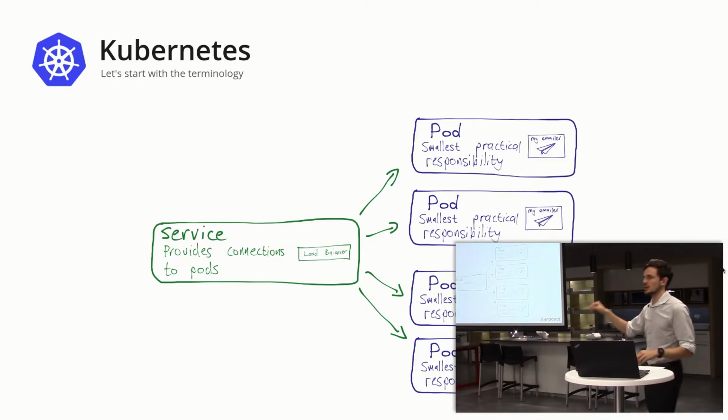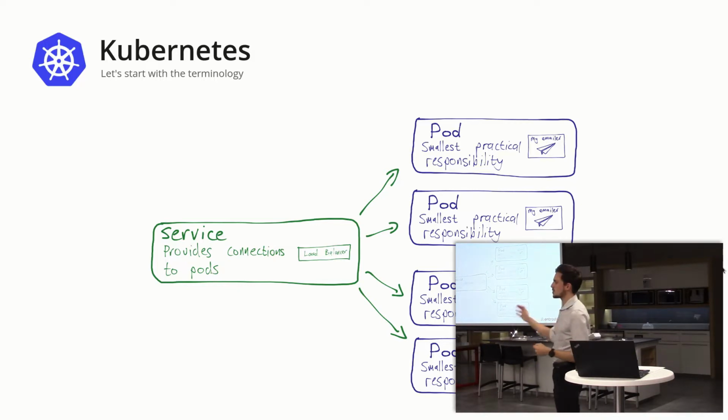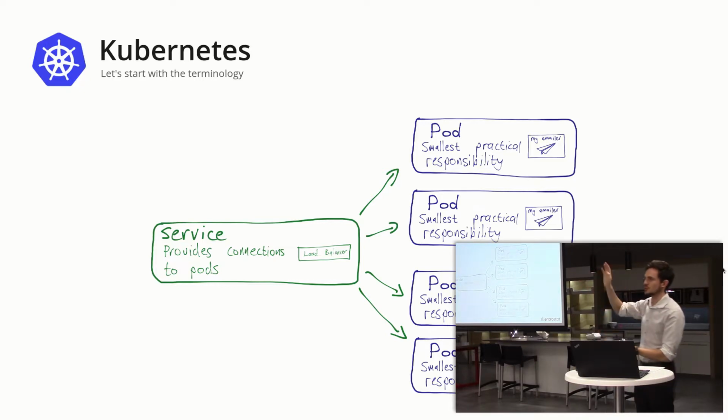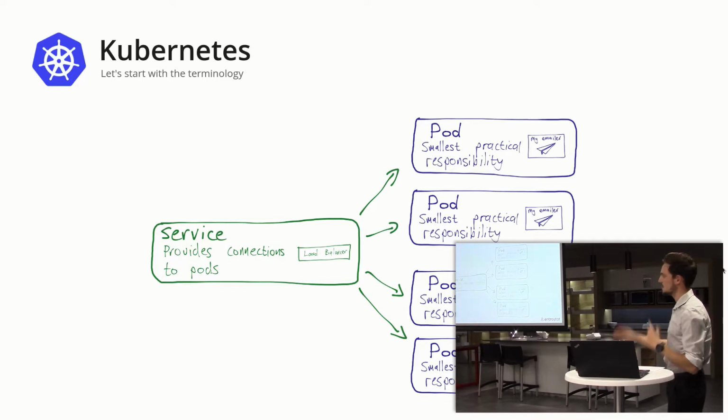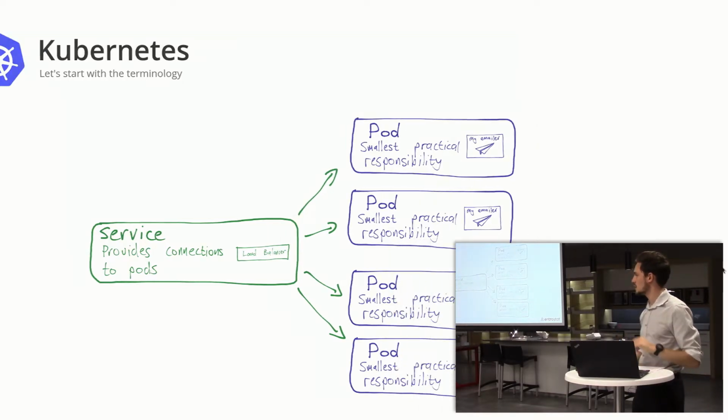The load balancer is a service on Kubernetes. So what a service does is it exposes the pods to the network. It kind of lets you send traffic to a pod. So what you do is you send traffic to a service. It will then automatically take that traffic and send it to the correct pod. And it will automatically load balance over those pods for you. So if you have 5 pods, it will make sure to send traffic over all 5 pods. If you have 100 pods, it will automatically send over 100. So it's very dynamic. So that's super useful, because now we don't have to install a load balancer, and we don't have to update it whenever we add more senders.